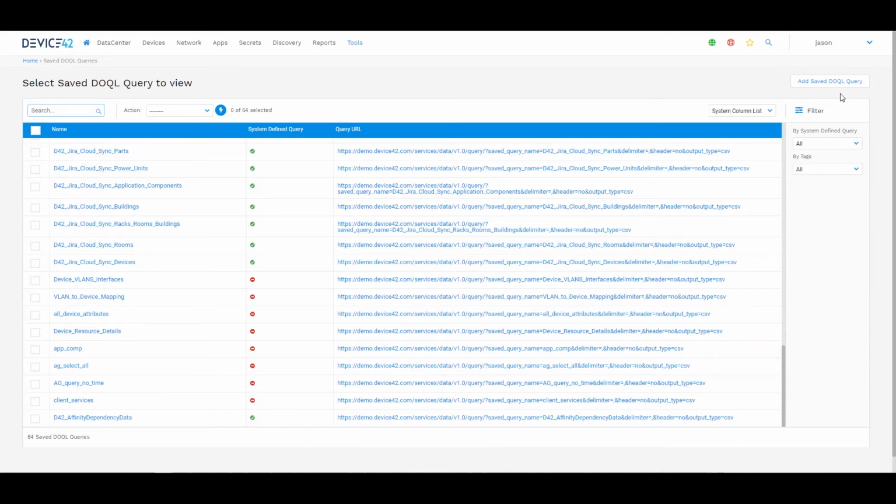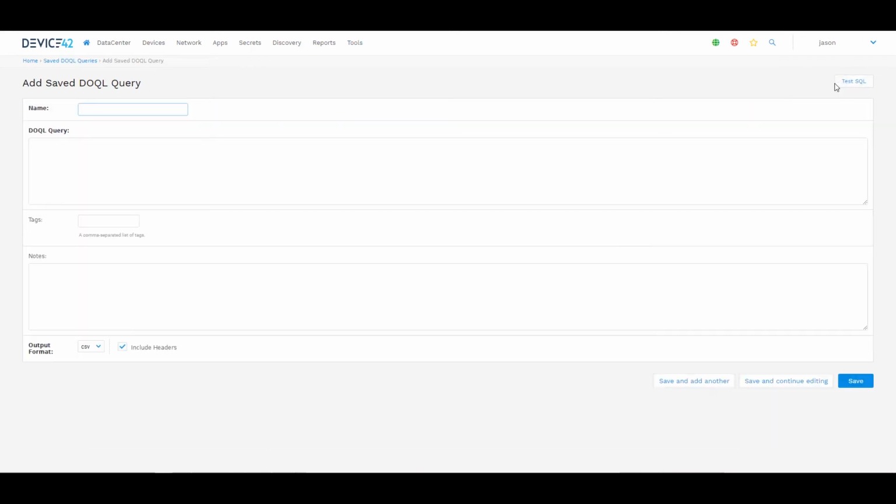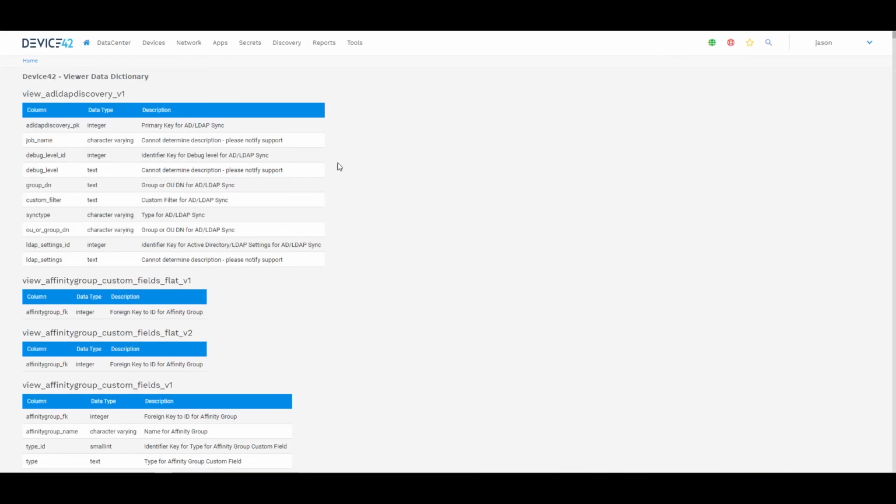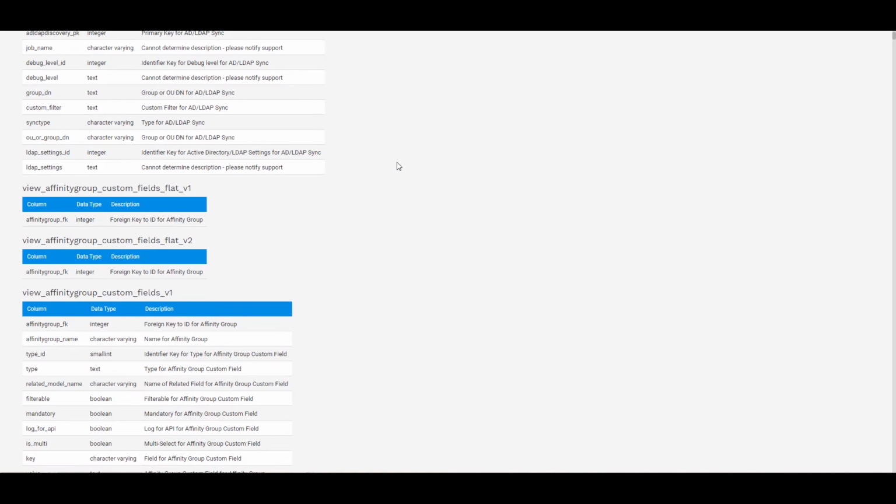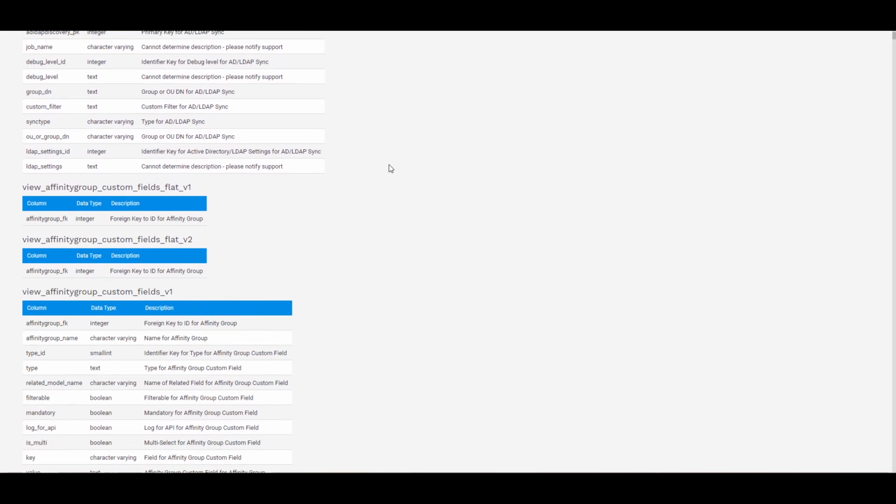But this is really a runtime window where you can take your own SQL and create reports or even programmatic endpoints for any data of Device42. So a few places to be aware of before you start creating these is within the Help menu at the top here, View Schema, you'll find our ERD and data dictionary. So let's go ahead and open up the data dictionary. And it has read-only views of all data objects inside of Device42.